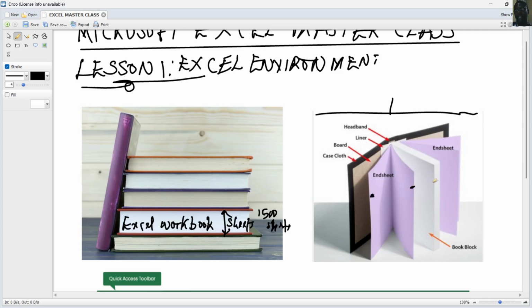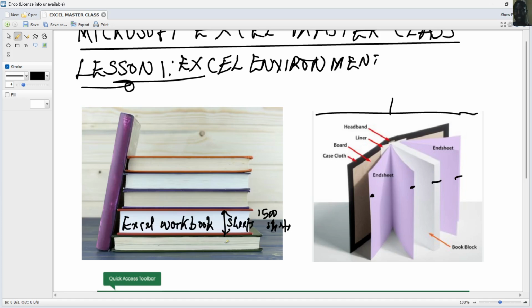You can have another sheet, then a group of sheets, then the end sheet. So at every particular point in time, when you open an Excel workbook, you can have a limitless number of sheets. You can add up to 1,000 sheets in your workbook.